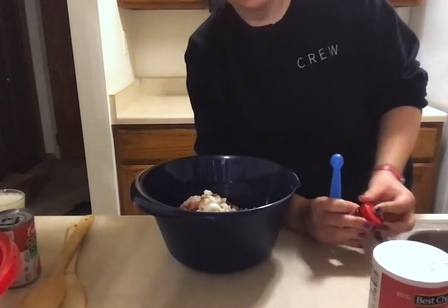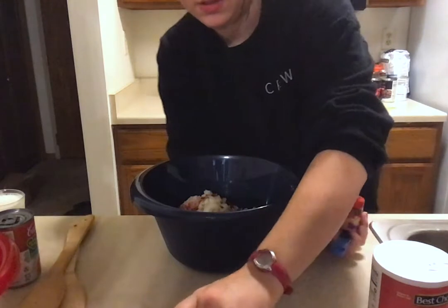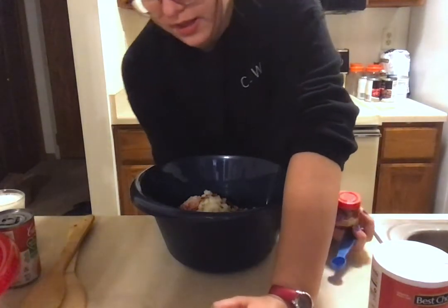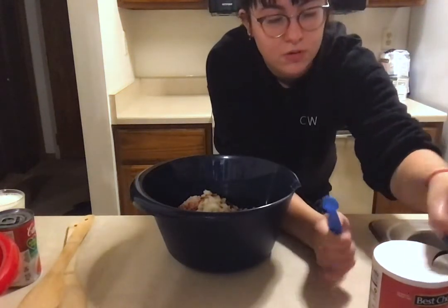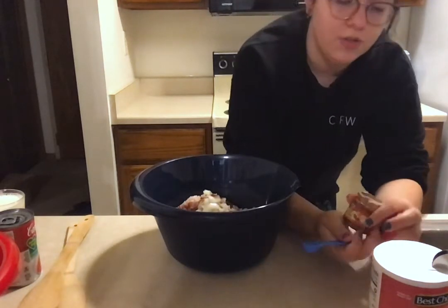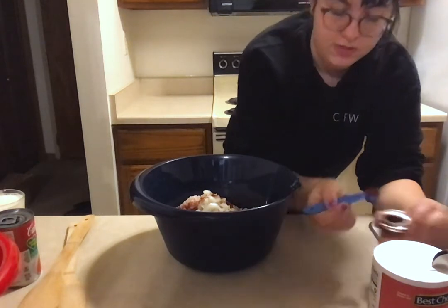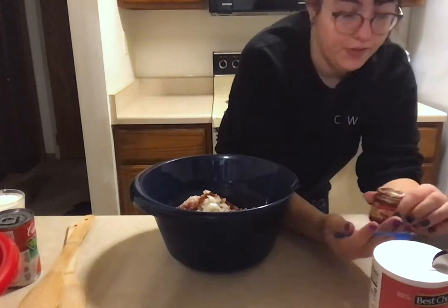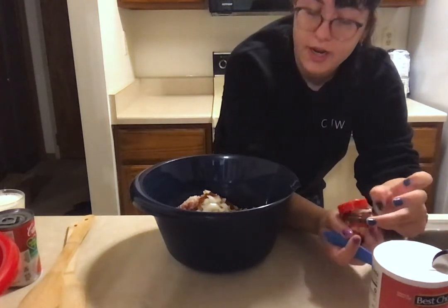The next thing on the list is salt. It just says salt, so I'm assuming the way it's formatted, it means just like a pinch of salt. But I should have looked this up too. I think I'm just going to do 1 teaspoon. I realize this is 1/2 teaspoon. I'm going to need another one of those. I think I'll just do 1/2 teaspoon of salt just because one of the things I'm trying to do with these recipes is also fill in the gaps. So if 1/2 teaspoon of salt is too much, then I know for the future and I won't put as much in.